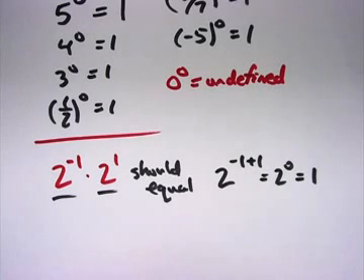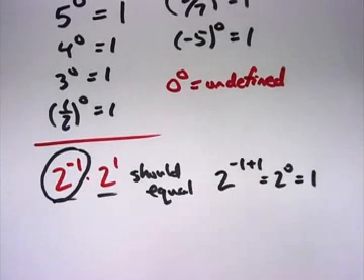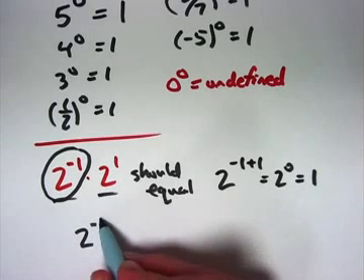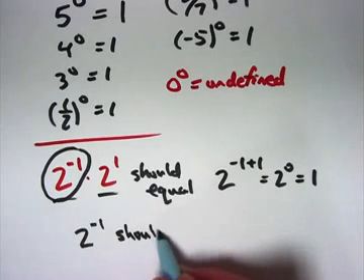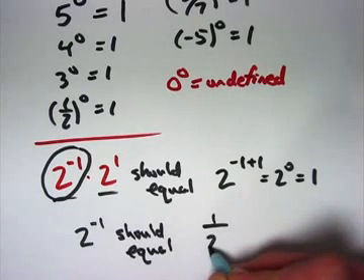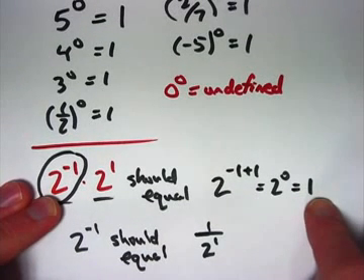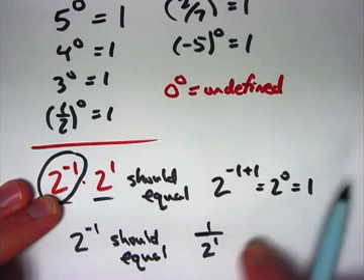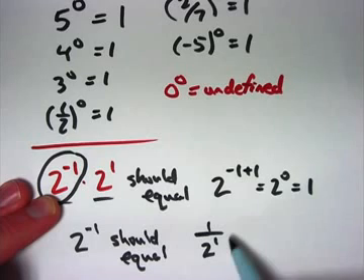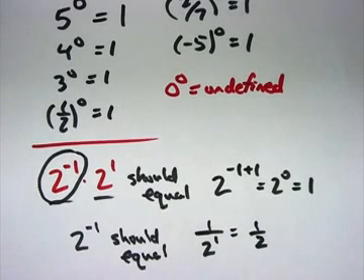Therefore, if I solve this equation for what I want to define this to be by dividing both sides of the equation by 2 to the 1st, that means 2 to the -1 should equal, and in fact does equal, 1 divided by 2 to the 1st power. Compare this with this. Divide both sides by 2 to the 1st power. It cancels, divides out over there, and on the right it becomes 1 divided by 2 to the first, or 1/2. 2 to the negative 1 should equal 1/2.